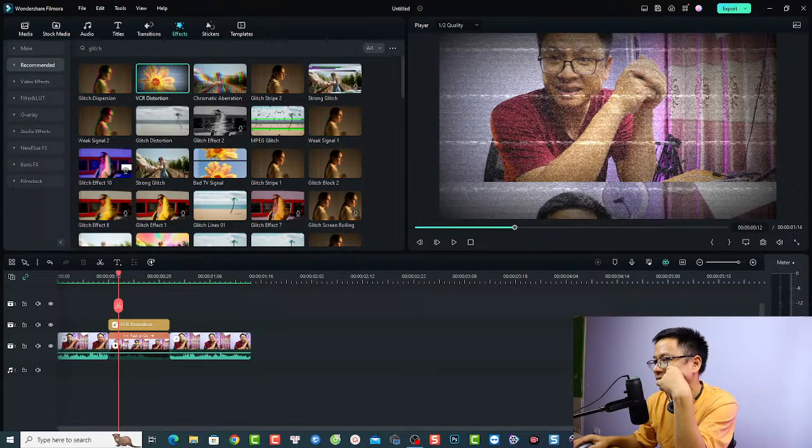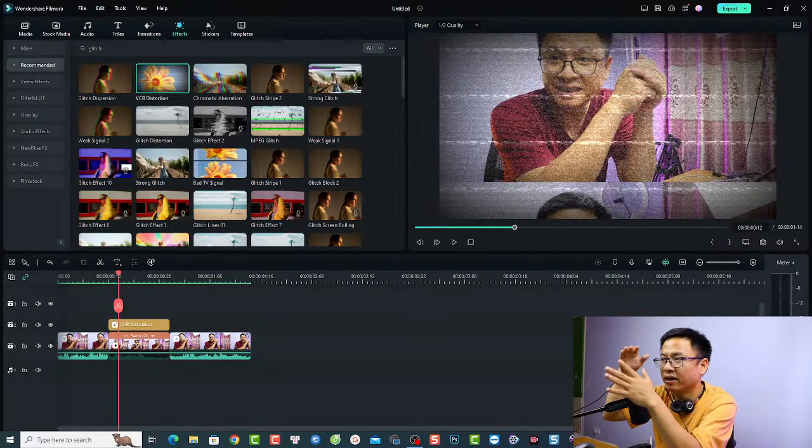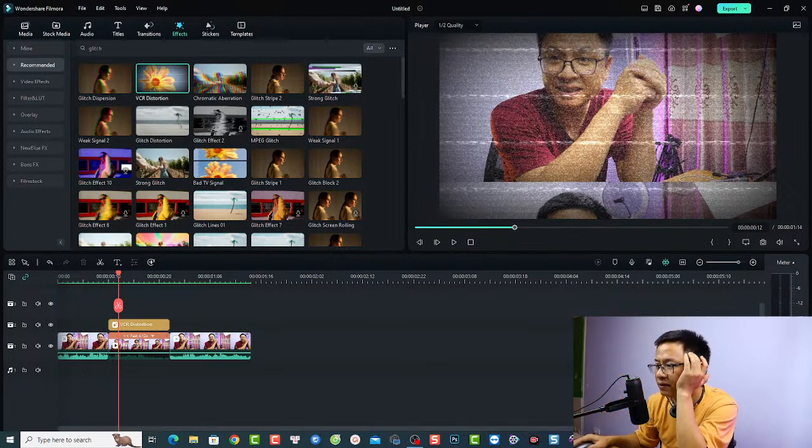Okay, so this is a question from Musi Kamu. Tell me how to make a horizontal chart in Filmora. It's better to create a chart in PowerPoint or other software, and then you can simply import it to Filmora as a picture like a PNG image or JPEG image. Okay, so it's better. Otherwise, you have to create it yourself.